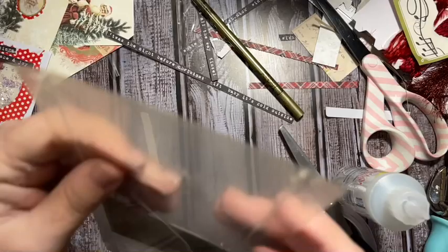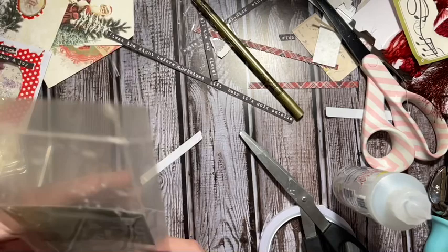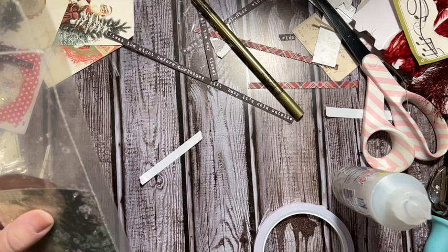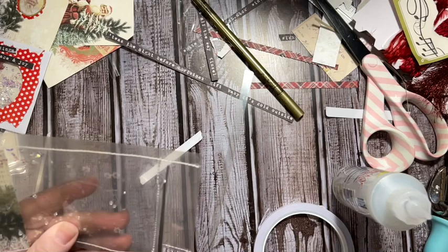Okay, so we'll come back with this and cut these off. Then I'm going to cut all the way around the outside. I think this is fun just to have something in that is fluffy and different. We're not finished yet, though. Go ahead and cut around.